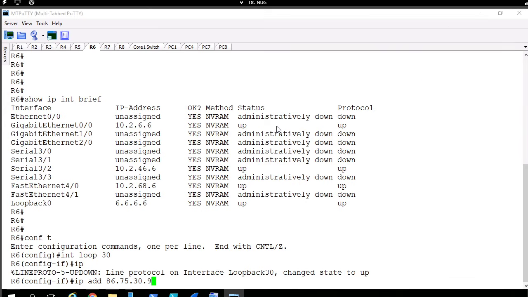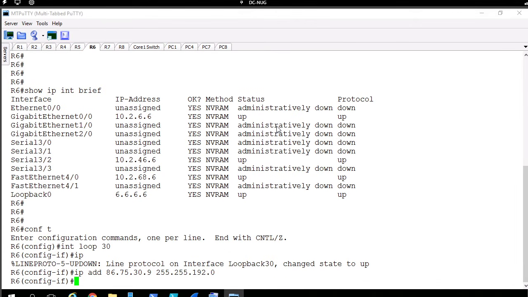All right, so that's the address, and now we need to put on an 18-bit mask. So the 18-bit mask, as we just calculated, looks like 255, that's 8 bits, the first 8 bits, and then 255, the second set of 8 bits, and then a 192, which means the first 2 bits of that third octet, .0, and that's our mask. Ta-da!